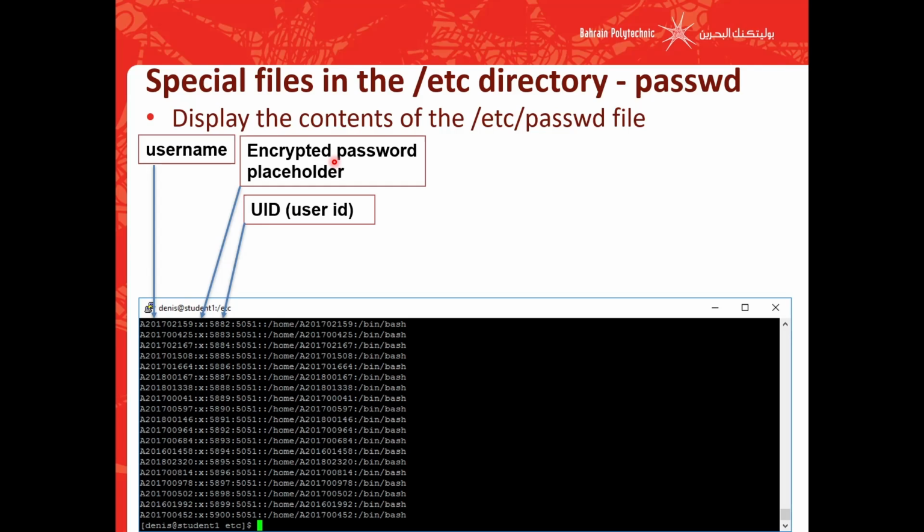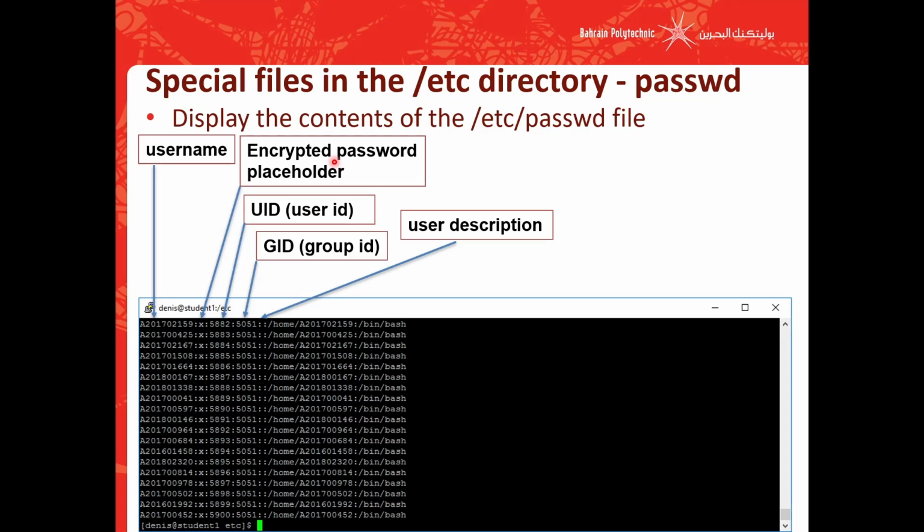Then you have UID, which is your user ID, and your group ID, the group you belong to. Then there is a user description. It's like the comment, the -c that was there in useradd, that would be used here if something was written with -c. And then your home directory.